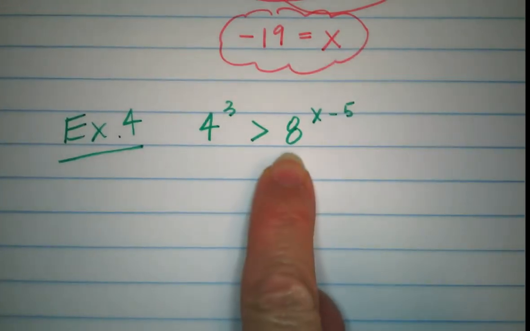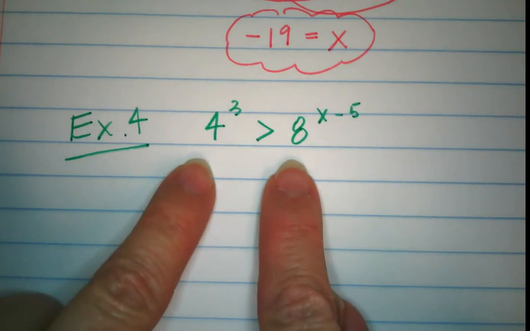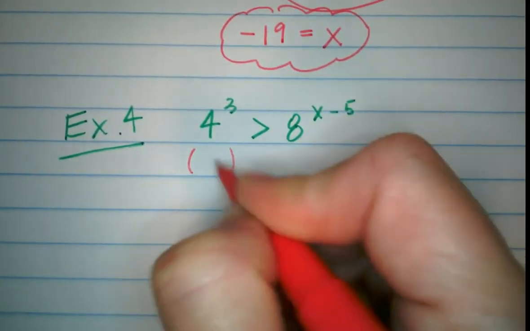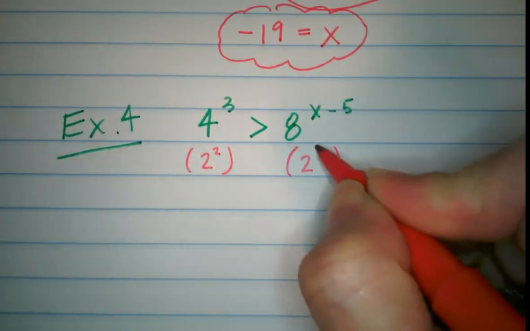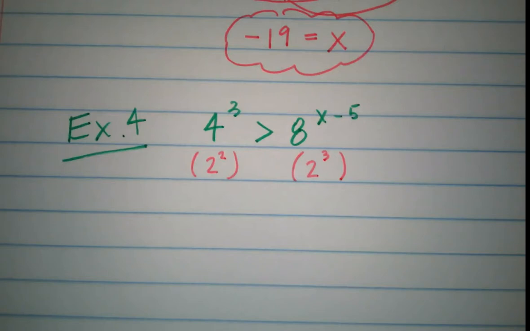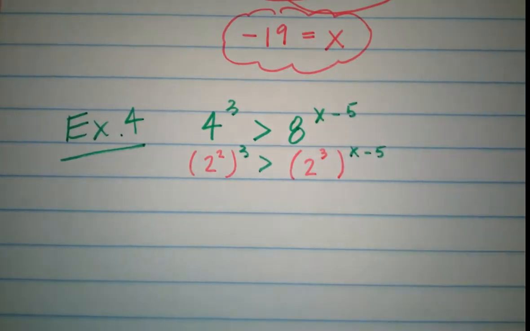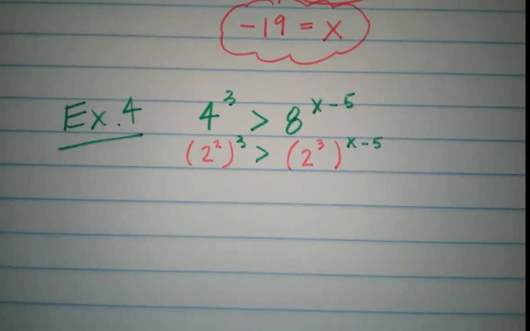So I'm going to look at this, and is it possible to write 8 as 4 to the something power? No. So since it's not possible, I need to look at changing both of them. And both of these are powers of 2. So I'm going to replace 4 with 2 squared. And I'm going to replace 8 with 2 to the third. So now we have matching base numbers, and the rest of it is the same. But again, just to make this point, I'm not changing anything. I'm just rewriting the numbers in a different way. So the value of this equation is exactly the same as it was a second ago.